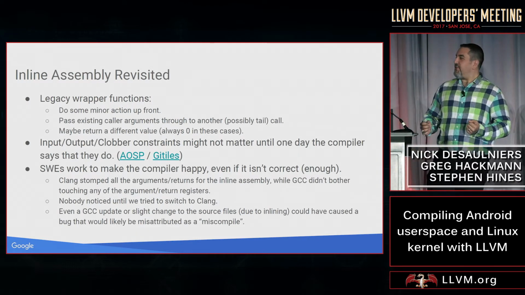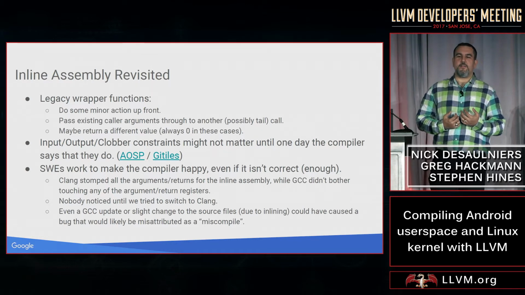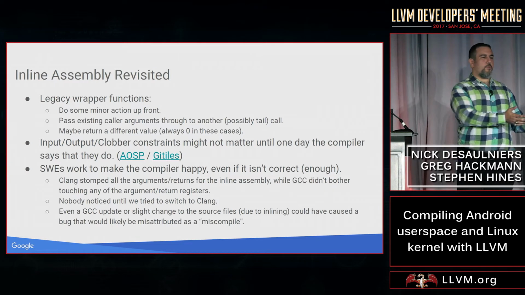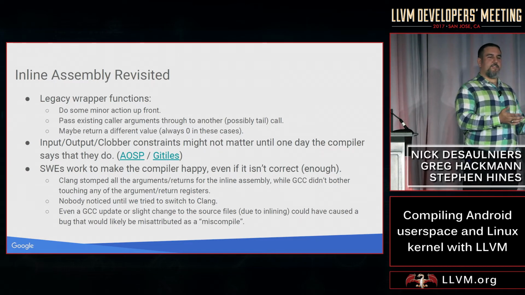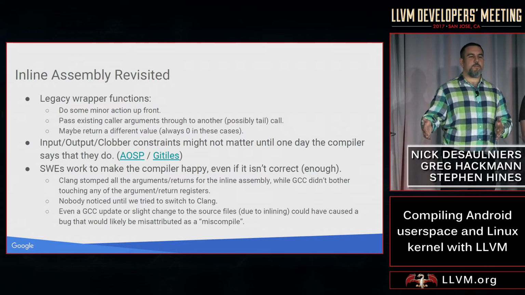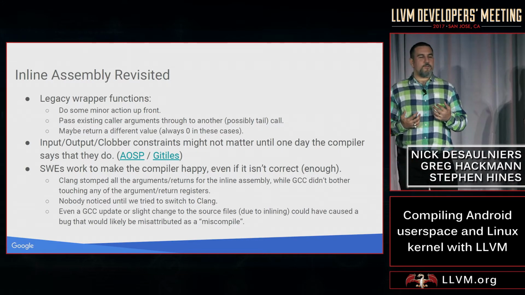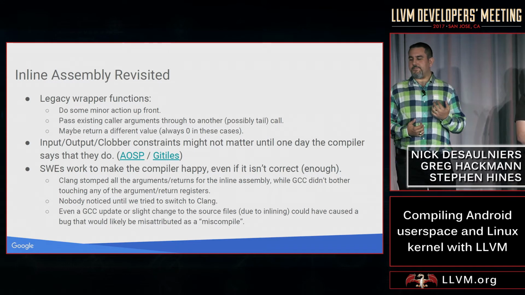Inline assembly, again: we had some wrapper functions that were nicely written. They did some work on some incoming arguments to these functions, then they just did a branch to another function with the existing layout of registers and arguments that the calling function had. But they didn't bother to set any of the actual constraints. So Clang was like, oh, I see you're calling another function, let me go ahead and help you out. It would reuse some of those registers for interesting purposes, like, well, you didn't say you're using R0, so I'm going to use R0 for something else. And you would lose your first argument. So this was pretty awful. We had to go and fix a whole bunch of code for this again.